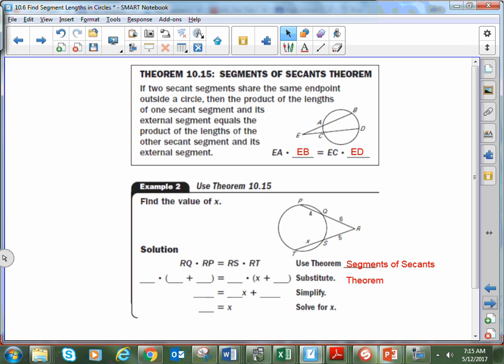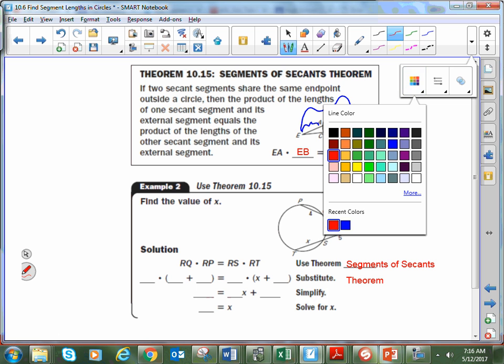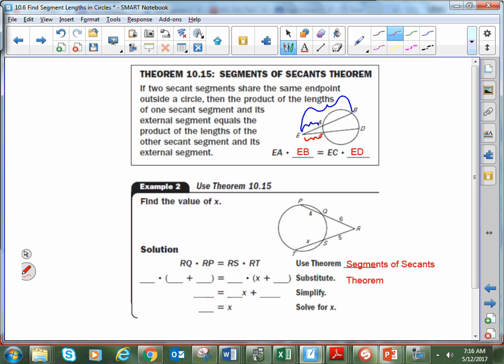So moving on, now we're going to take a look at segments that are not necessarily contained inside of the circle. We have secant parts here, where I have an external part of the segment and an internal part of the segment. Well, the property that we're seeing here is, I can take the external part here, EA, and multiply it by its whole segment, and the product will equal the other external part multiplied by its entire segment.